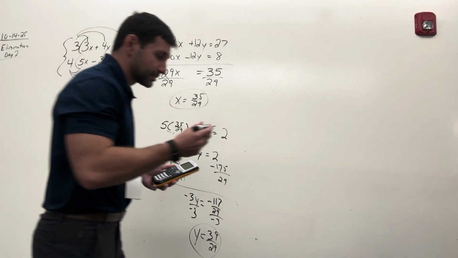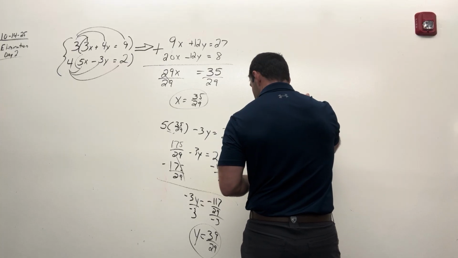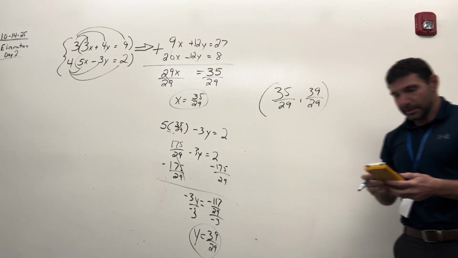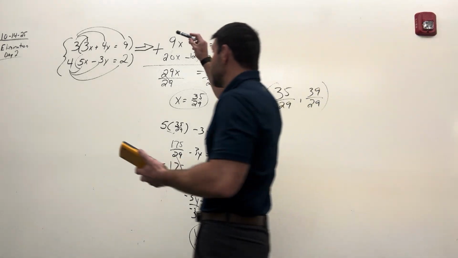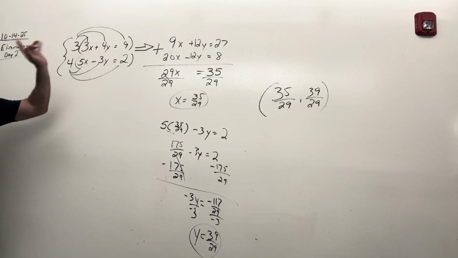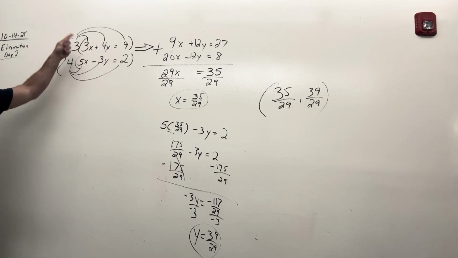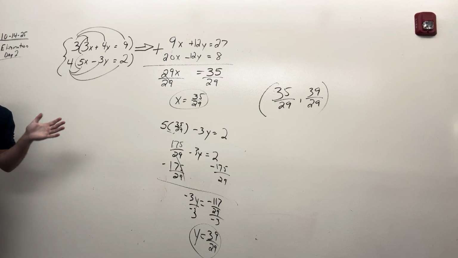No, because I have to put it in an ordered pair. The answer is an ordered pair. And yes, these are messy. I know, because it's a fraction. But the key is nothing other than this part here. If you can't make one equation match up, then you have to multiply both. What do you multiply by? Well, if I chose the y, I multiply by the opposite number. If I chose the x's, I would multiply this by 3 and this one by 5. Okay? You could choose x or y's.